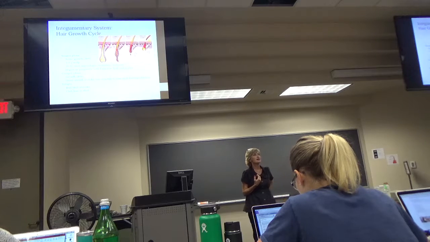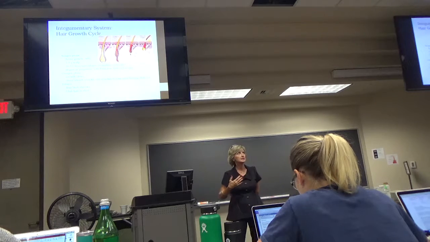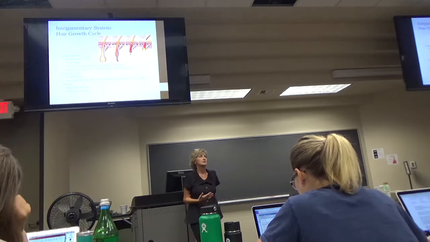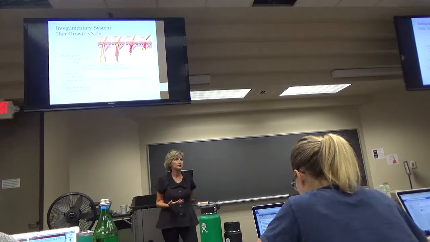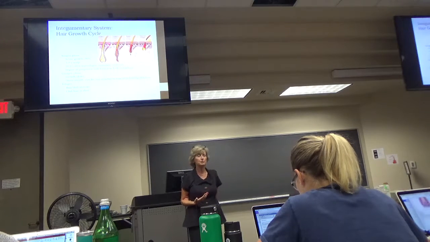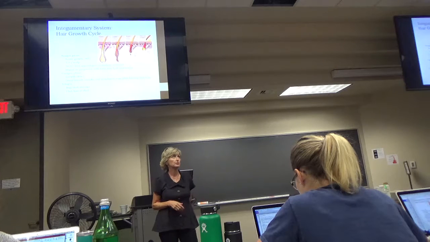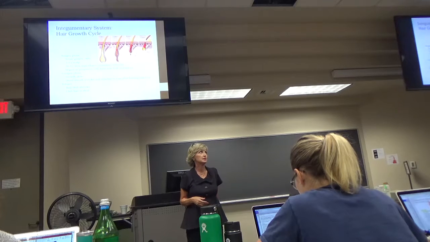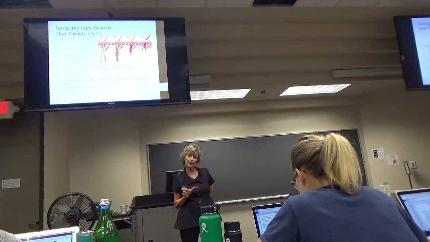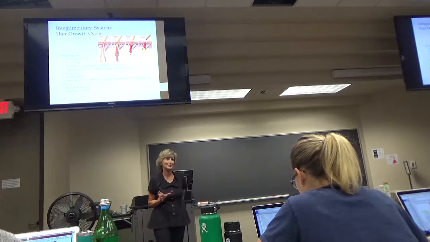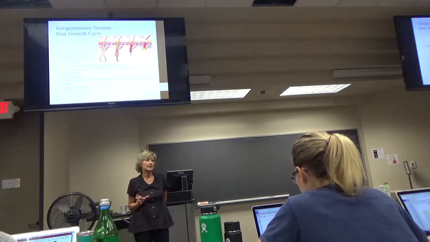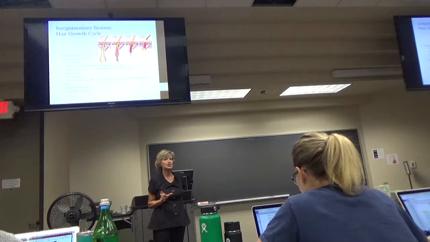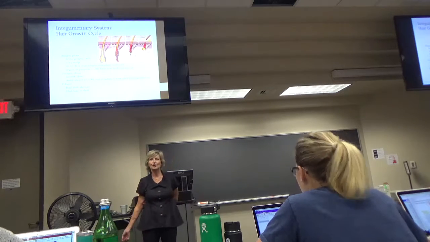The hair growth cycle has 3 distinctive phases. The anagen phase is where the follicle lives most of its time. That's active growth and production of hair. So 90% of the life of that follicle will be spent there. How long that period is depends on where that hair is. If it's on the scalp, that anagen life is years. That's why hair can get long.